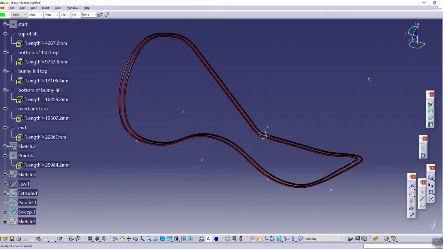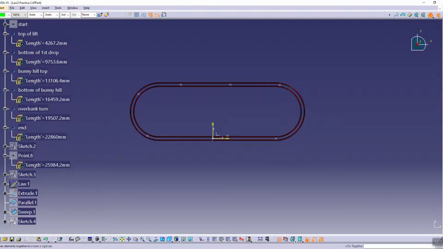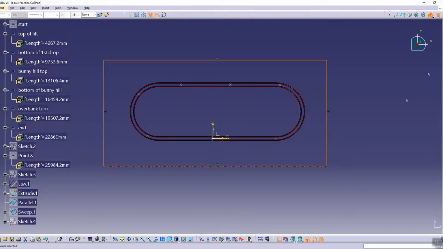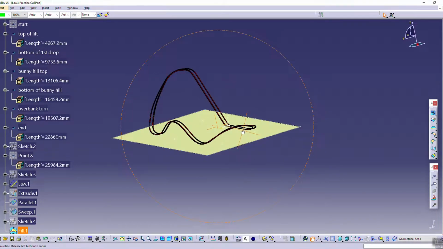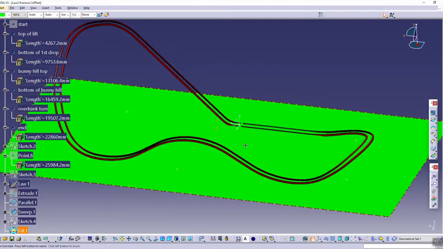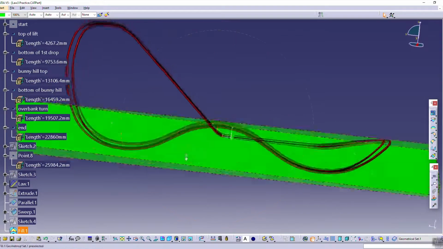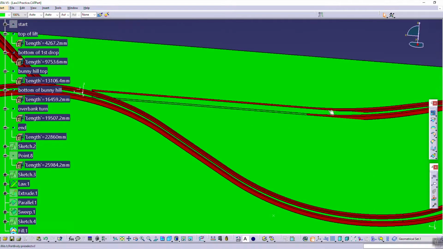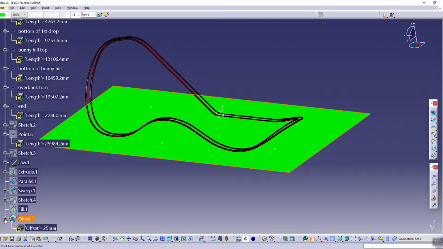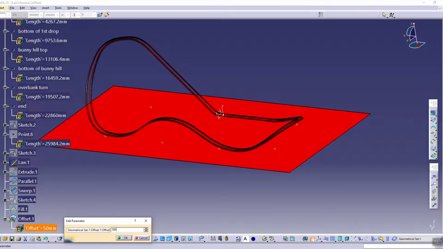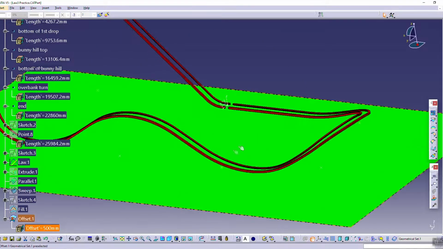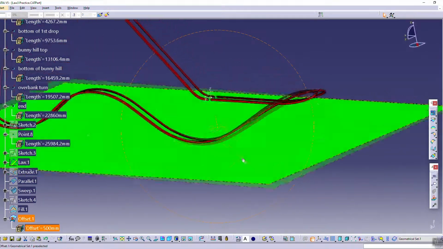Maybe it's a little hard to see that there's no banking. Maybe it would be easier if we added a ground. So we'll just pick 0, 0, 0. Here's a top view. Maybe if we just make a big rectangle, and we'll just fill that in. Let's make it green like it's grass, really bright grass. Does that help? It kind of helps. See, although our track is right on the ground there. Okay, there we go. It's quite a bit lower, but that's fine.